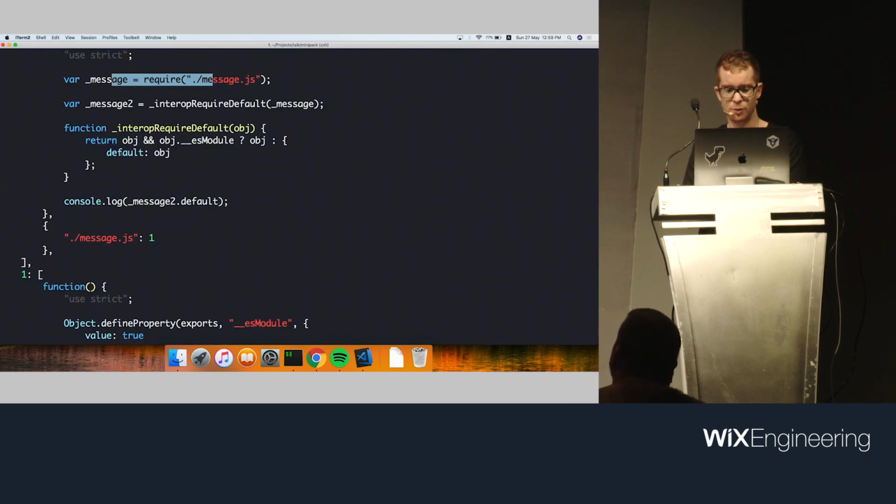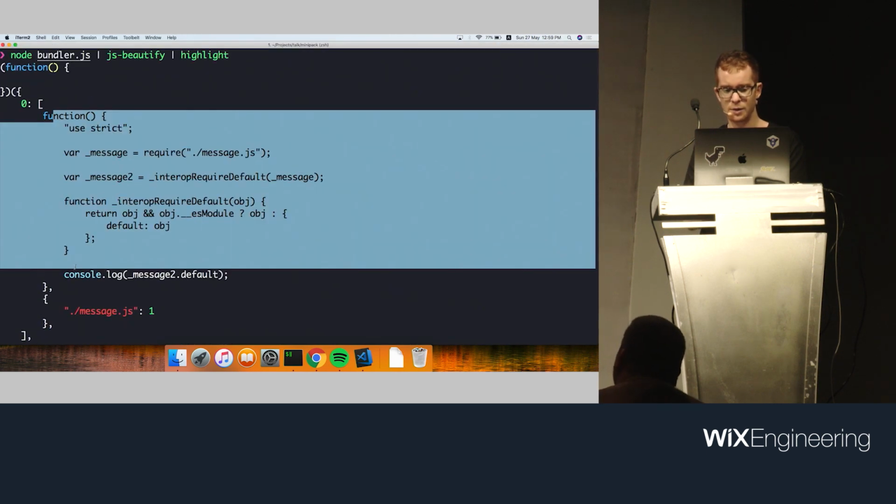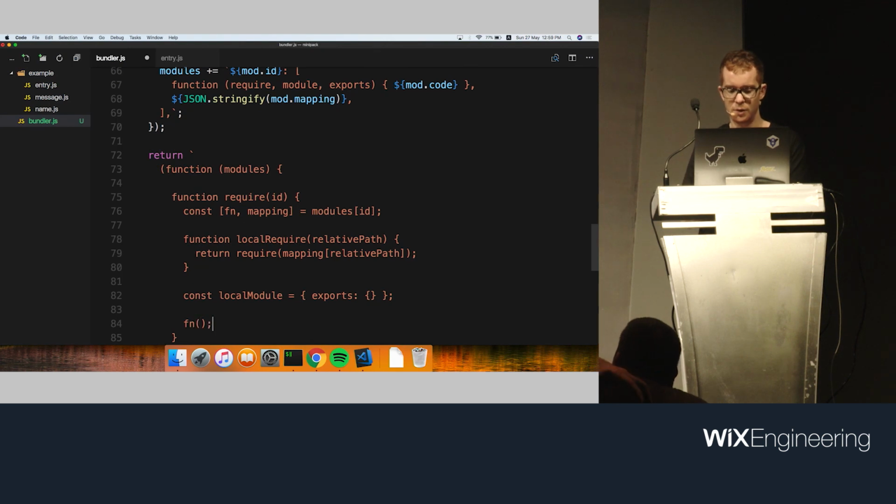Next, I'm going to run the function that we're requiring, this function wrapper, and I'm going to pass every one of those variables. I'm going to pass the local require as the first one, and module and module.exports for the exports object.